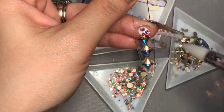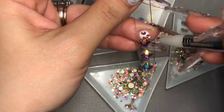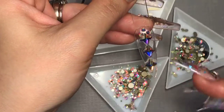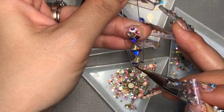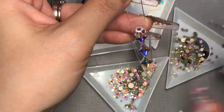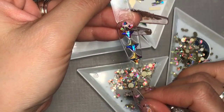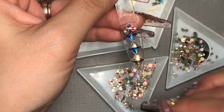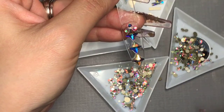With blinging the nails completely, usually I need the bigger ones and smaller ones. Keep in mind, you don't want to put too many bigger sizes on the edges, all around the frame of the nails, because first it's going to make the nail look so bulky. Second, it's going to hang off and make the nails look unbalanced. So I would go with the bigger sizes and then the smaller sizes on the edges.